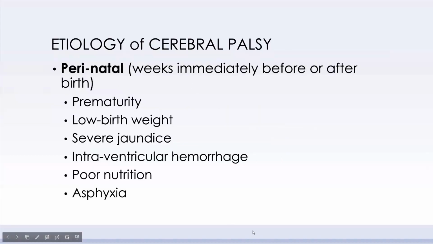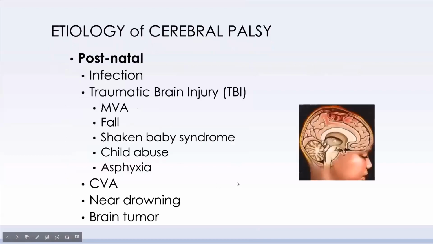Perinatal is the weeks immediately before or after birth. There's been something that happens. We often see this with prematurity. Remember that in those last few weeks, the baby's brain is developing exponentially and it's highly vascularized. So if the baby is born at a premature level and goes through the womb and goes through the birth canal, I should say, that trauma could cause a stroke in the brain because it's highly vascularized at that point, okay, and very susceptible to injury.